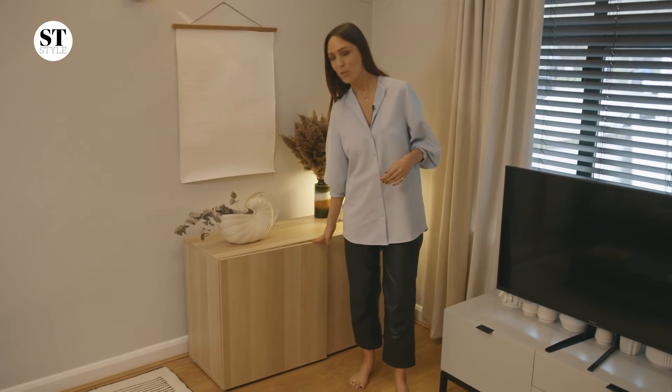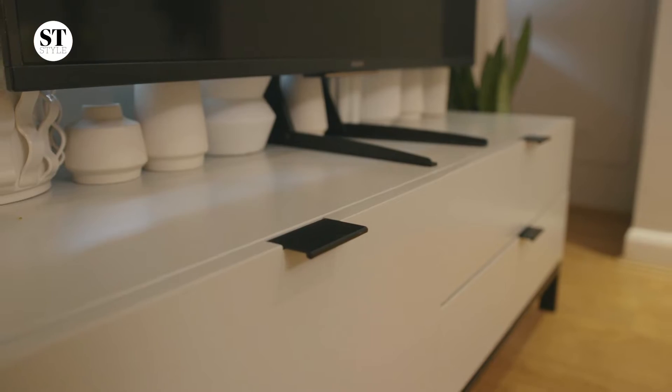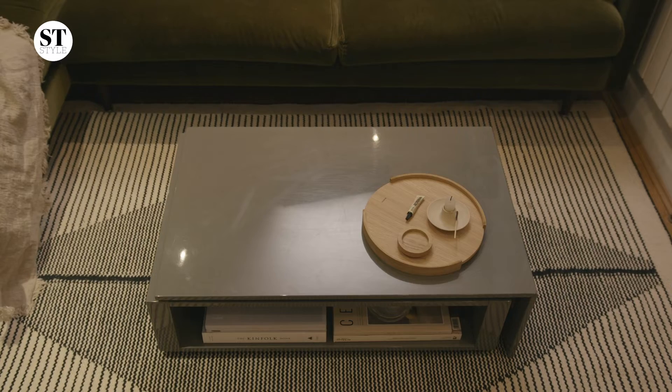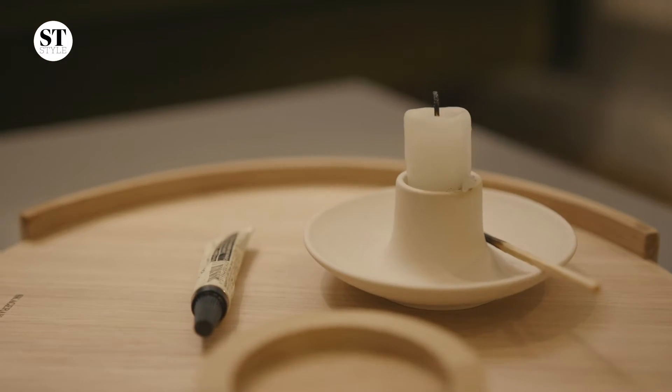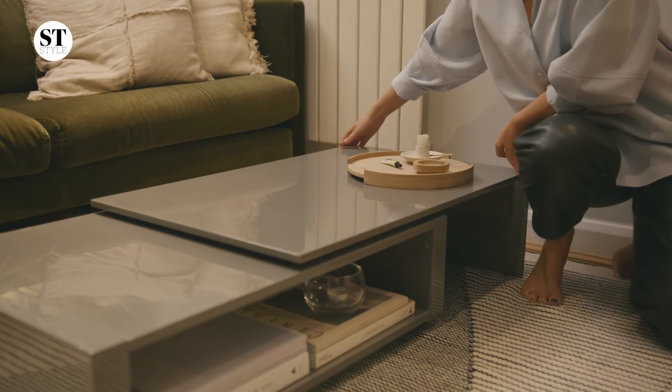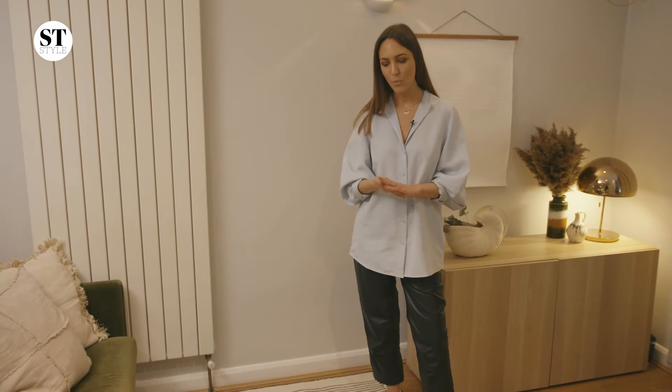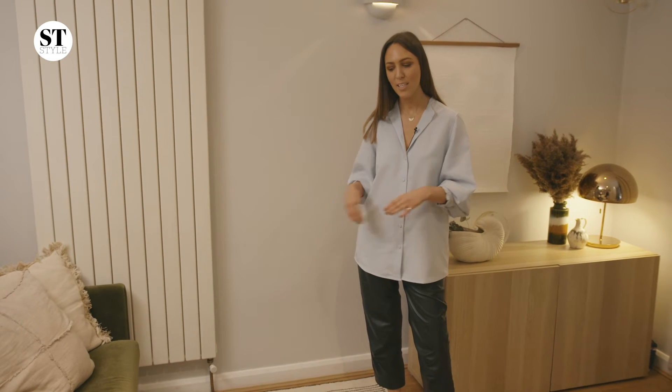In the calmest room in the flat, function is everything. We have a lot of closed storage in this space, which means anything with a cupboard door or with a drawer, including the TV stand, which is dual purpose in that it has two drawers and a cupboard. We also have this extendable coffee table, which comes out to twice its normal size. This is great when we have friends round, because it means that we can open up the table to twice its size — loads of space for drinks, games, anything that you really want.